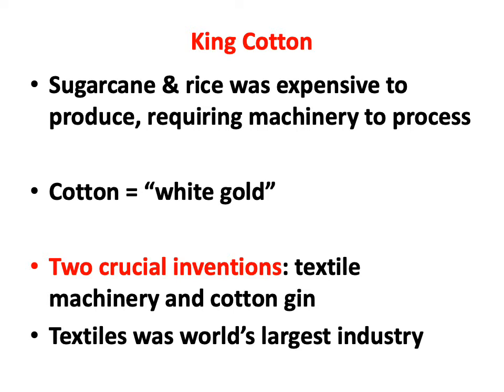We've already talked about the importance of technology in making cotton profitable. You had the cotton gin, which was invented by Eli Whitney, as we've talked about previously, and provided an inexpensive and quick means to remove the cotton seeds. And you also had machinery in New England, Britain, and elsewhere that could quickly and inexpensively convert cotton into textiles. And indeed, during the first industrial revolution, which is in the first part of the 1800s, textiles became by far the largest industry in the world.